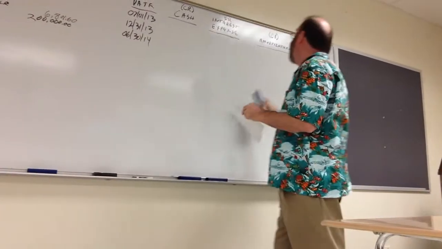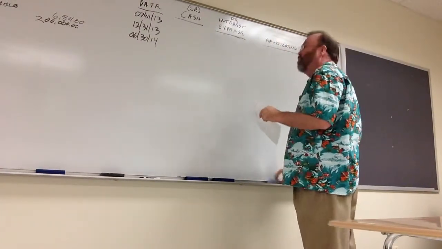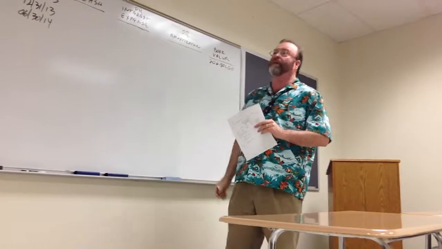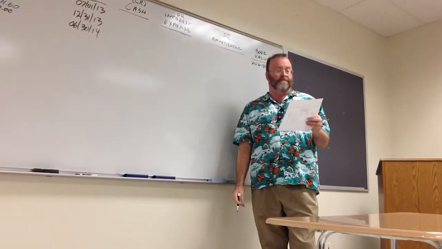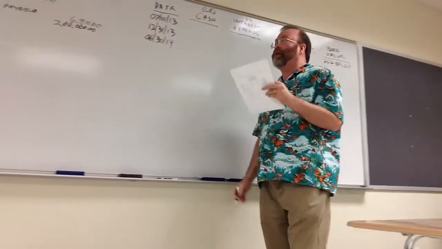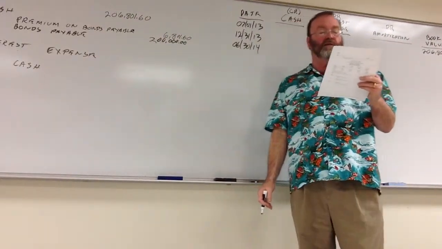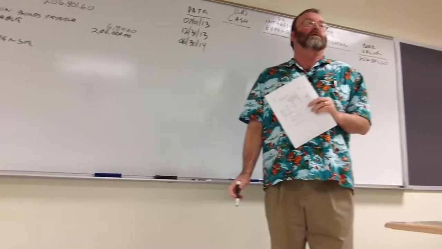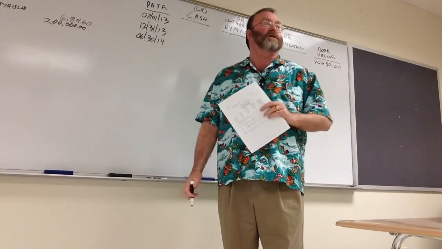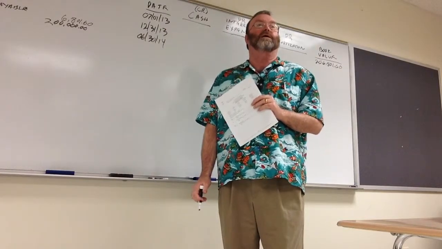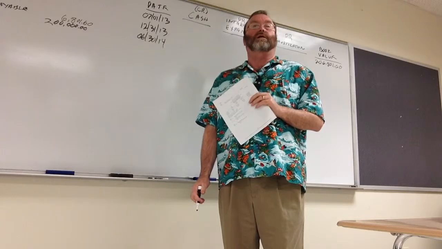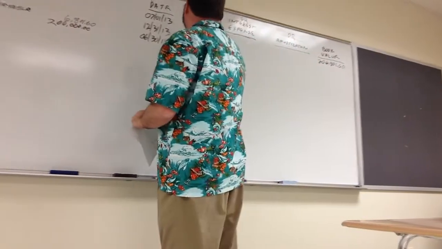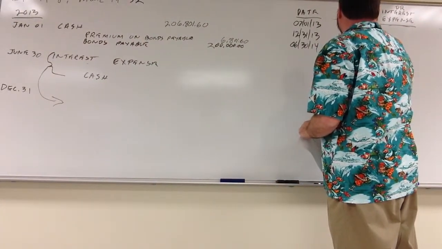Because we're now amortizing a premium rather than a discount, we're going to be debiting the amortization. The cash is still a credit, interest expense is still a debit. Okay? So this is a $200,000 bond that is paying 13% interest. So in total, on an annual basis, how much cash interest is it going to pay? 13 times 2 is 26,000. Divide it in half, 13,000 every 6 months.